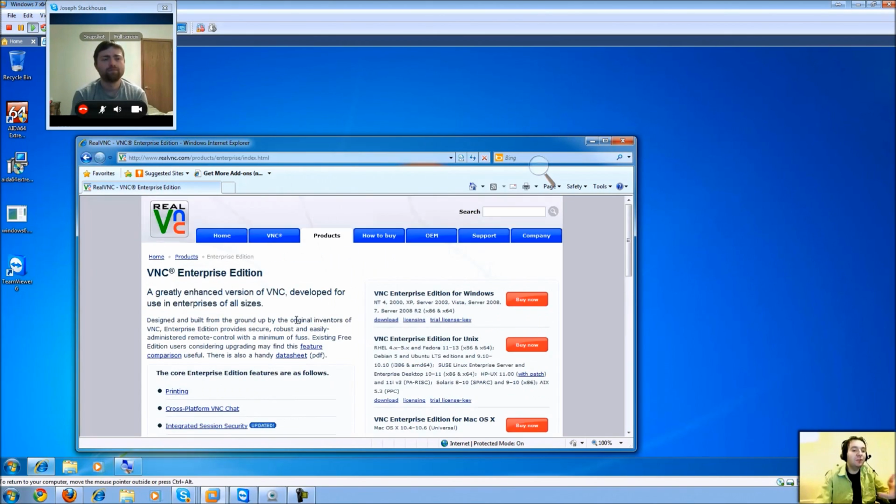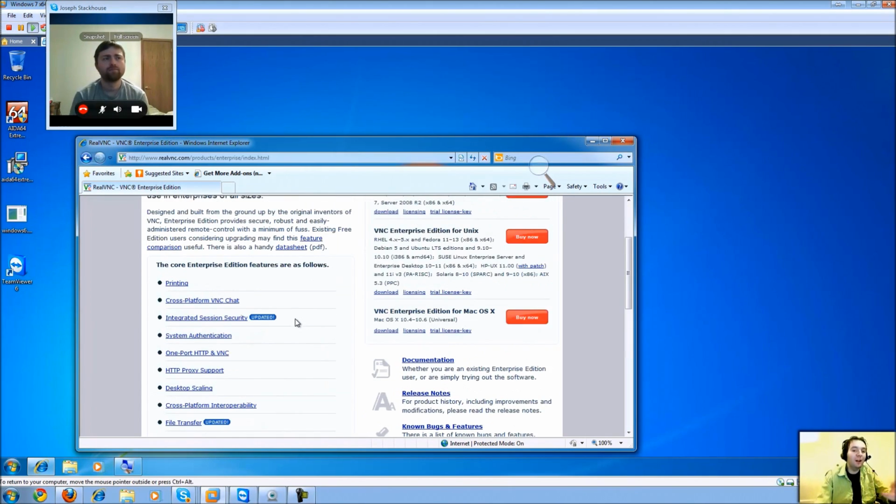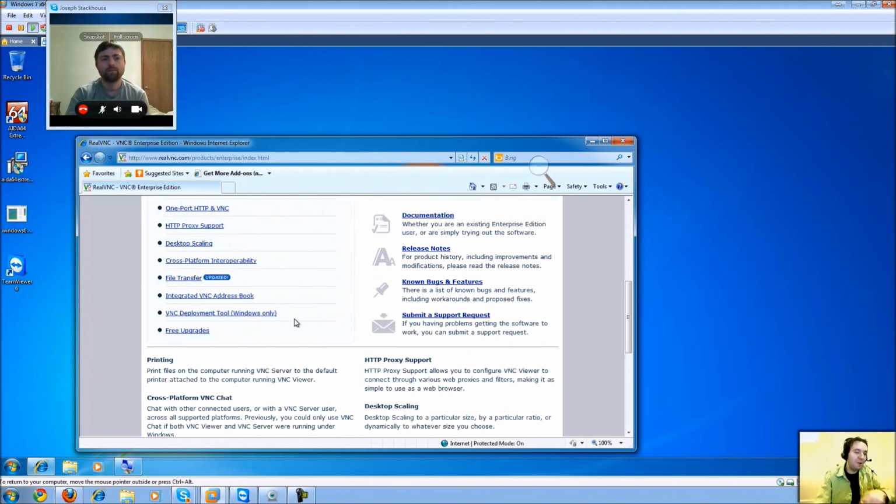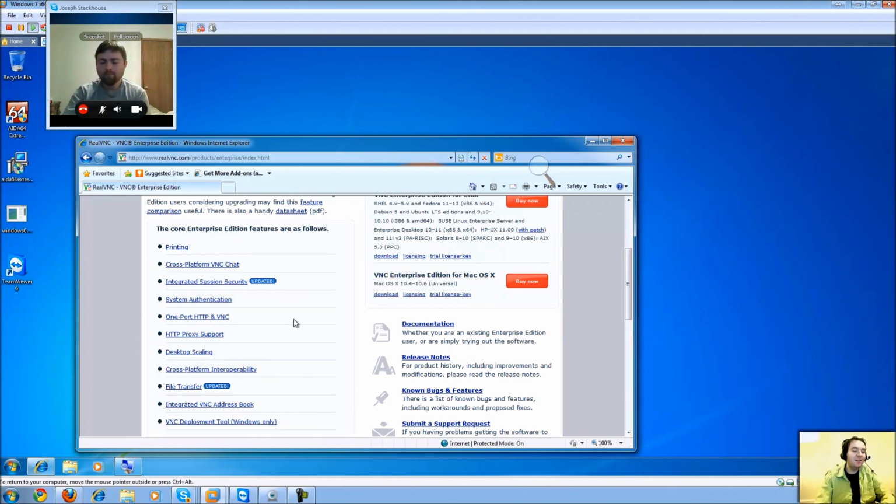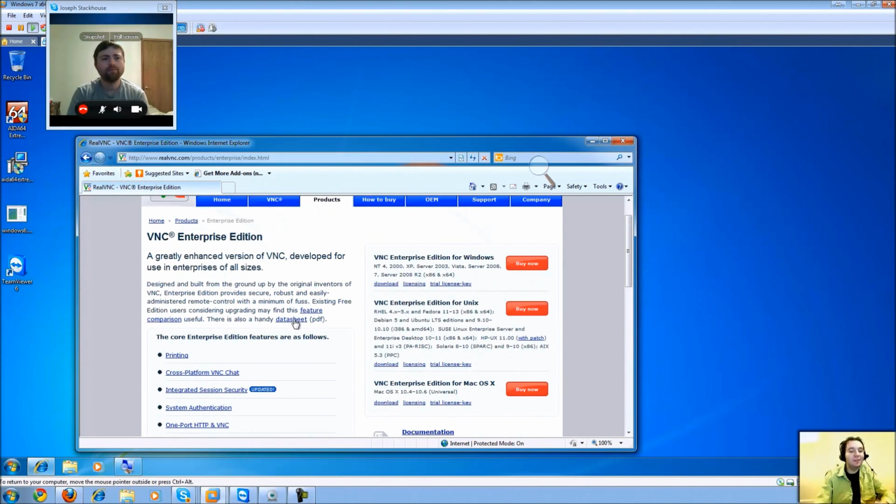And many of these features came way before Microsoft even thought about adding them to Remote Desktop. I mean, they were just there, they worked, and they've gotten better and better every release. So there's 64-bit versions and 32-bit versions now, and it's a great program on a managed network. And it's cross-platform. You can use it on Linux, Unix, Mac, everything.